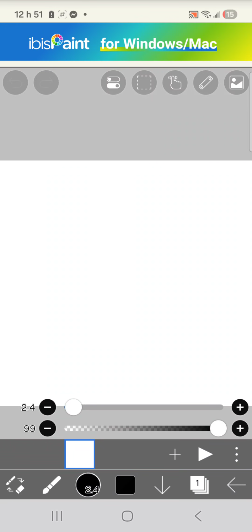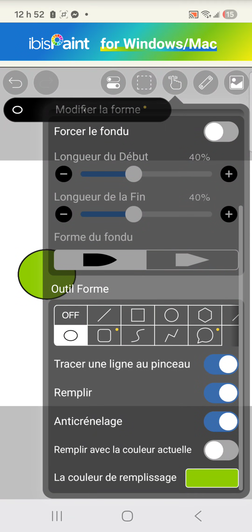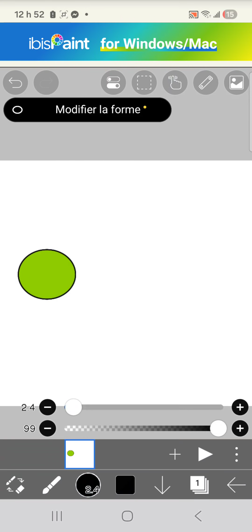Now, I draw a circle. The reason why there's color is that I clicked on the fill button over here and I disabled fill color with the actual color. I decided to keep it green.